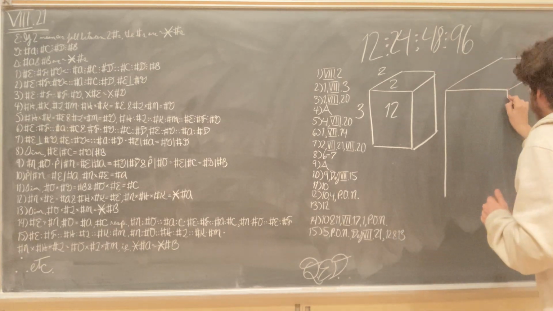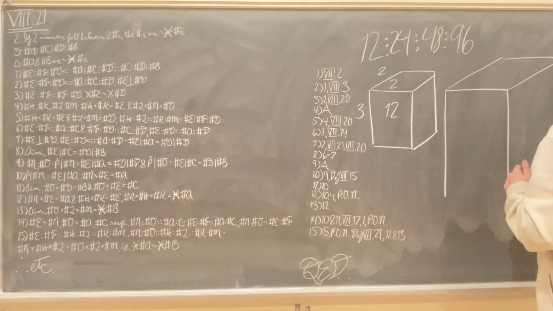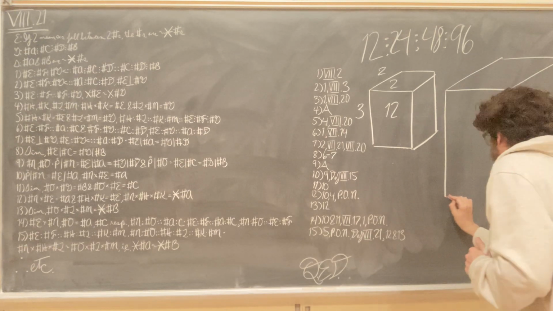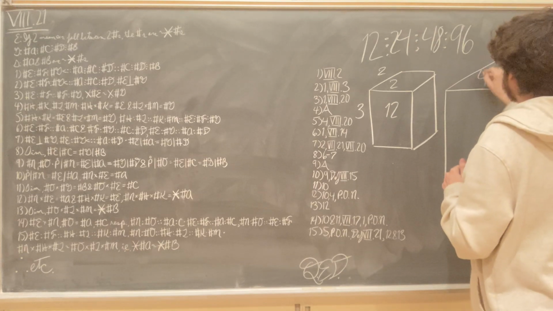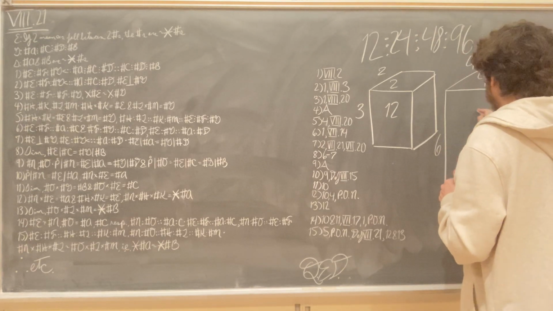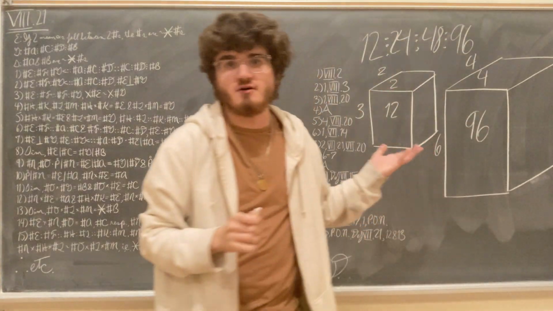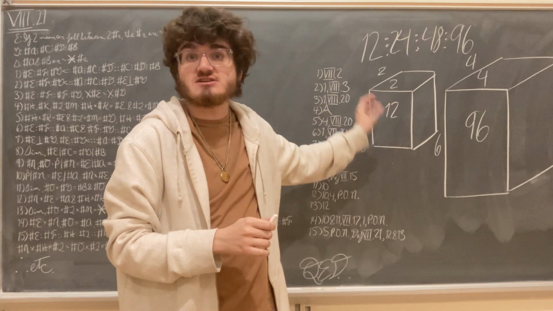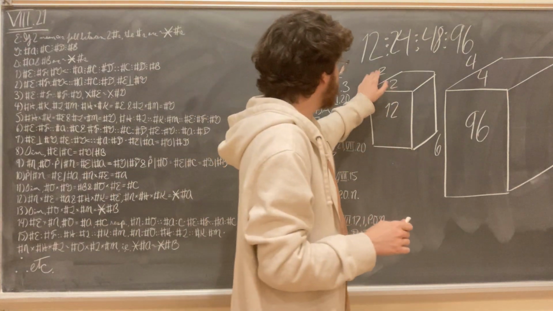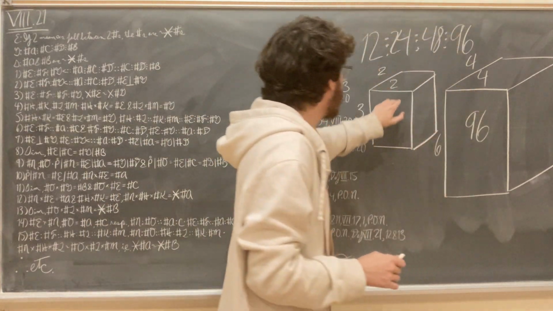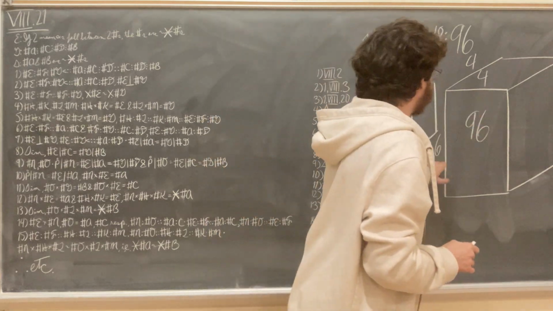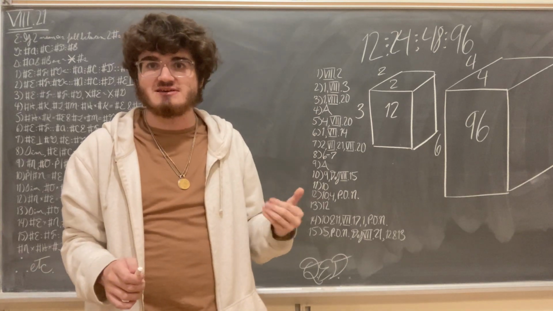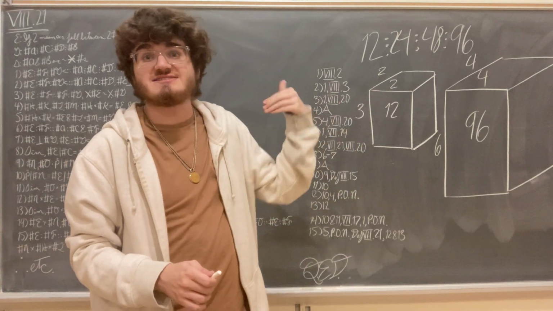The point is that if we represent these two numbers as solids, we can get their sides to be proportional. So that would be 4, that would be 4, this would be 6, the whole volume would be 96. And you'll notice that these two solids are proportional because 2 is to 2, just as 4 is to 4, and 2 is to 3, just as 4 is to 6. Their sides are proportional, and furthermore, they're obviously equiangular. So these two solids are similar.